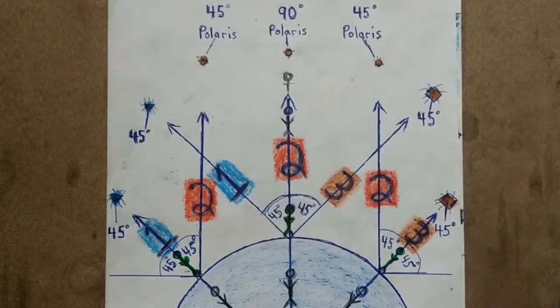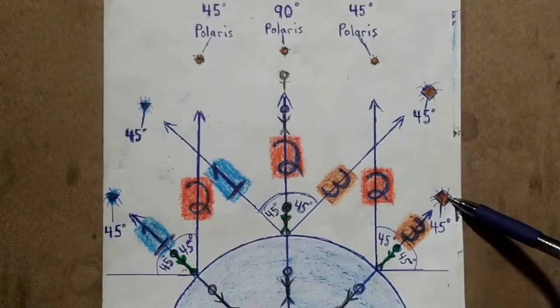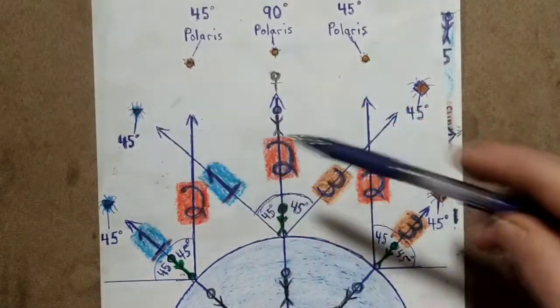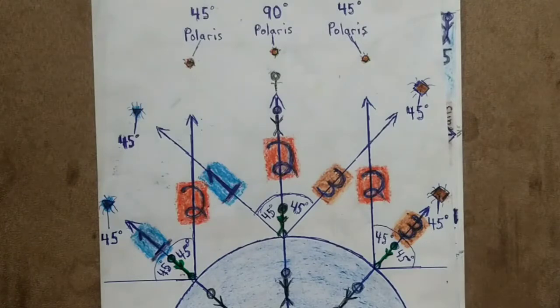So those are parallel lines, and you have to go like trillions of miles to get the stars to change even 1 degree in the globe model. And as far as the sun goes, you have to go around 1,000,000 miles to get the sun rays to change angle 1 degree. Okay, so I'm using Polaris for simplicity's sake. This is the brown box star, and this is the blue triangle star. We're going to keep them in the same position for simplicity's sake, which is why I use Polaris.